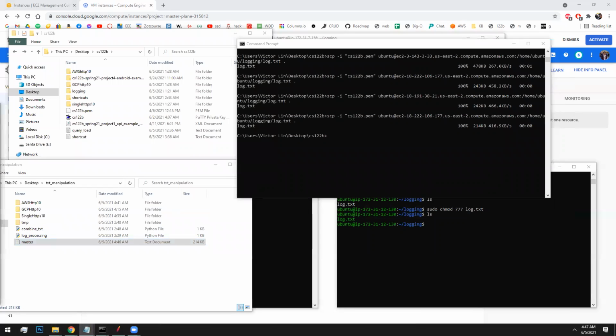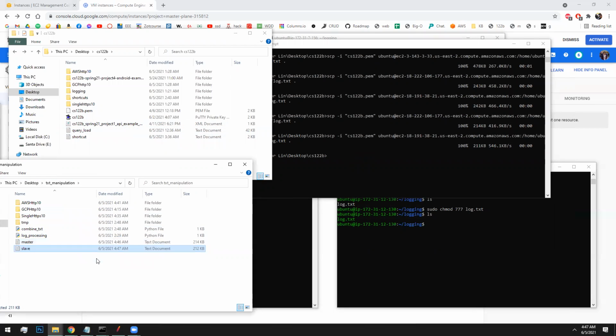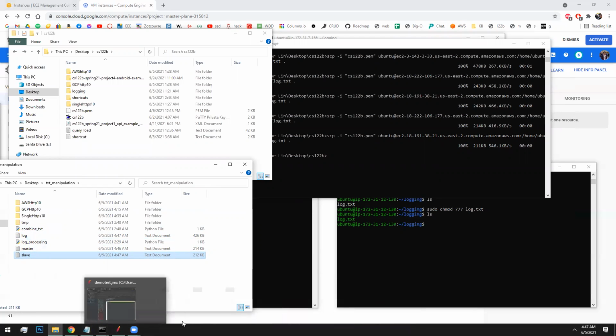And then now we're going to SCP into our slave and grab that log.txt file out. As you can see, it should come in here. Yep. Rename slave. Okay. Now we're going to do the combine.txt, should generate a log file, 214, 212, and if you propagate them together, it's a log.txt with 426, and it should be the same lines.